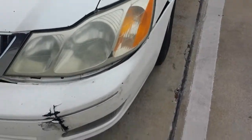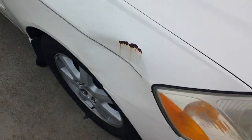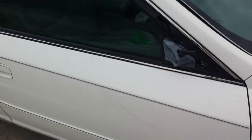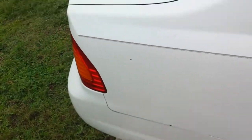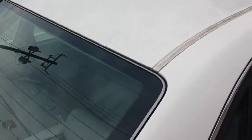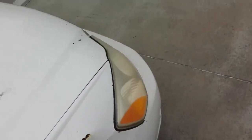Got a dent on the front bumper — I'm gonna replace that and put some new headlights on it. Got a dent right here, and a broke-off side mirror, so there's a little stuff I need to get done. We got a couple dents on the trunk and up top on the roof too.